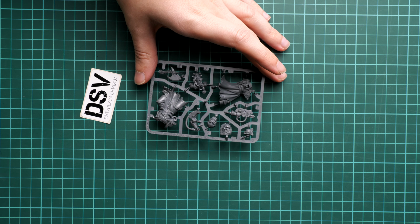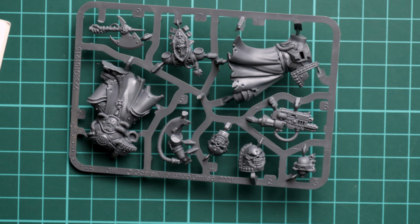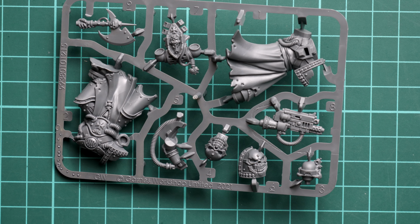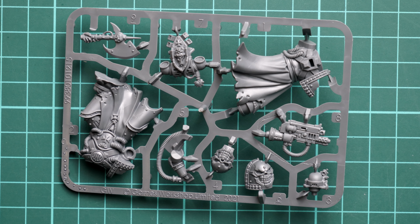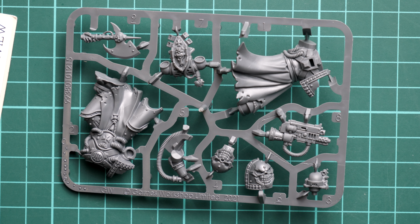So next we continue with the sprue itself. Of course it comes from Games Workshop, so that's why we have the Games Workshop logo on the bottom. Maybe I'll open the lenses a bit so that you can see more. And all parts basically fit on one plastic sprue, and this is not a surprising thing because you saw the actual size of this figure.